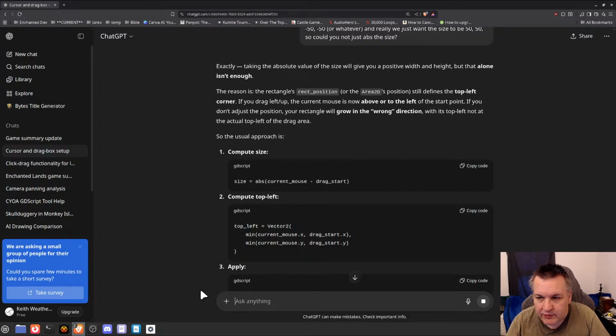We can give a positive width and height, but that alone is not enough. The reason is the rectangle's rect position for the area still defines the top left corner. If you drag left and up, you go in the wrong direction with the top left, not the actual top left. Compute size, current mouse minus drag start. Compute top left equals.